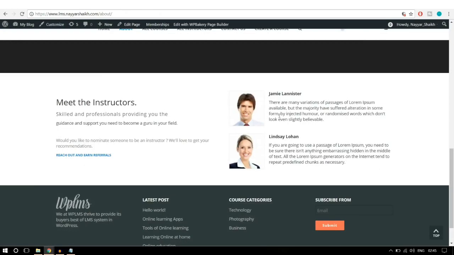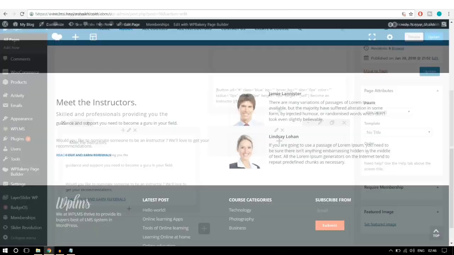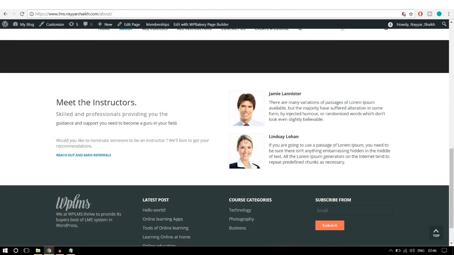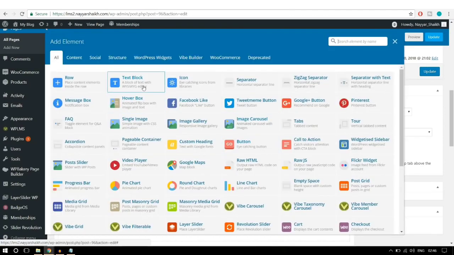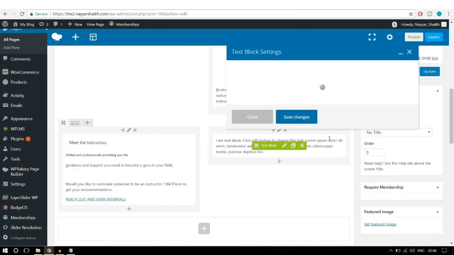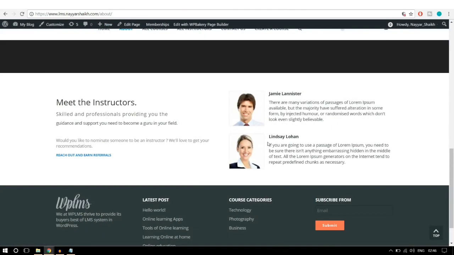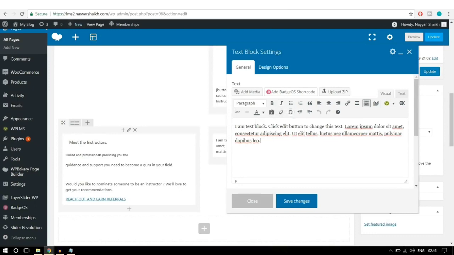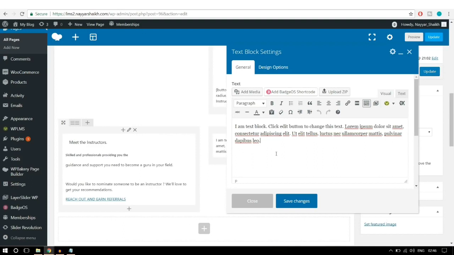Again we want 2 different columns, so let's do that. Hover over here, select one half by half, so select this one. Now in this also we'll have to create these 2 beautiful things. So click on add new, search for text block. I'm trying to use text block as much as possible. You can do it by other ways as well, but I'm trying to use text block because using that is very simple, and when you use the same thing, you become expert in that. So that is why I'm using that.